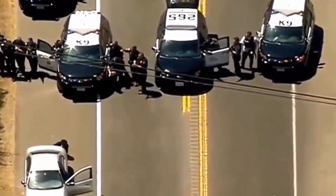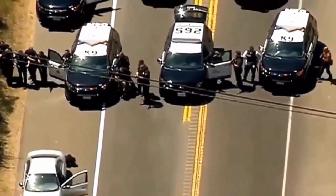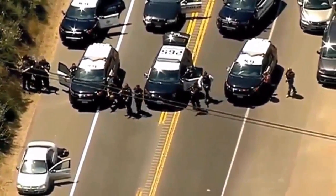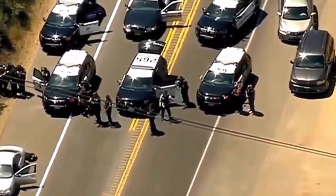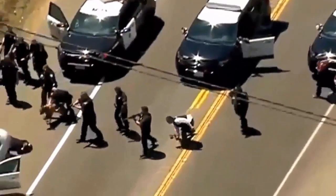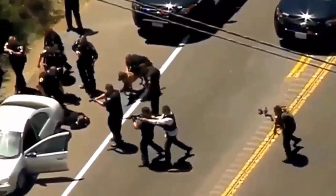Kind of surprising to see how close he is to the vehicle, because like you said, Jen, often they get him away from the vehicle. But that guy is doing what they're asking, which is lying on the ground, hands behind his head. And now officers will slowly approach. Look how many there are. There's at least a dozen of them swarming in.